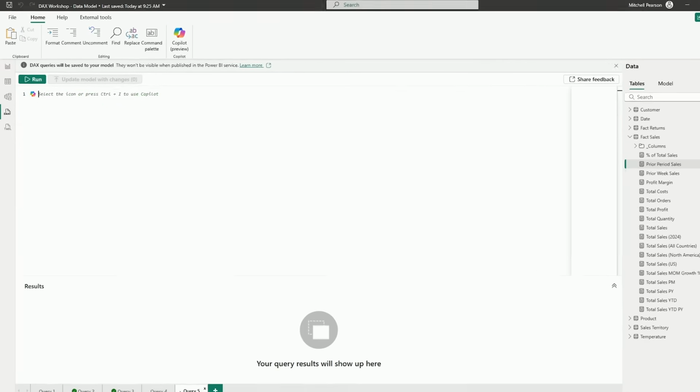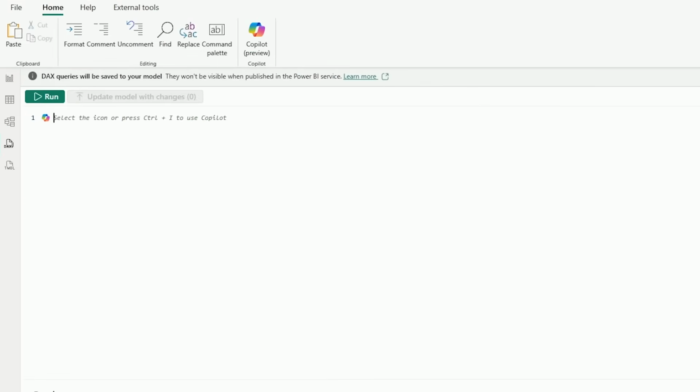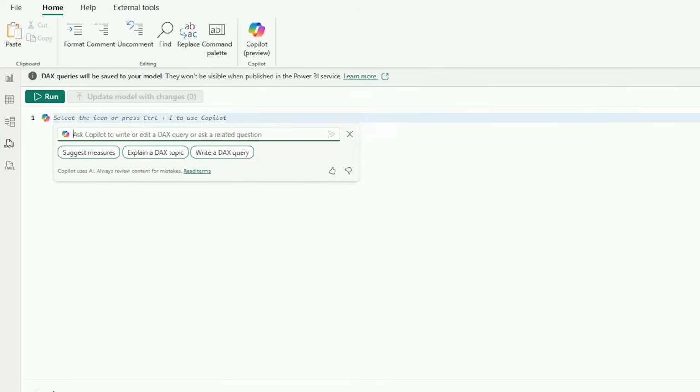So we're going to do one more, and this is going to be a cool one. Now, I don't know when you would ever actually do this in practicality, but it gives you an idea of other things you could do. Return sales for the top 10% of products. Return the sales for the top 3 products, anything like that. So I'm going to say something like this, Control I, create a measure that returns sales for the top 5 products and the bottom 5 products.